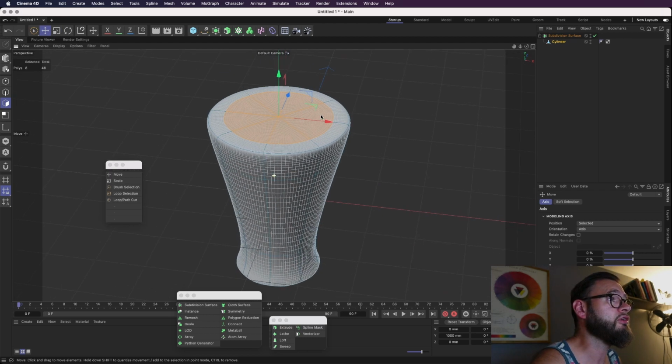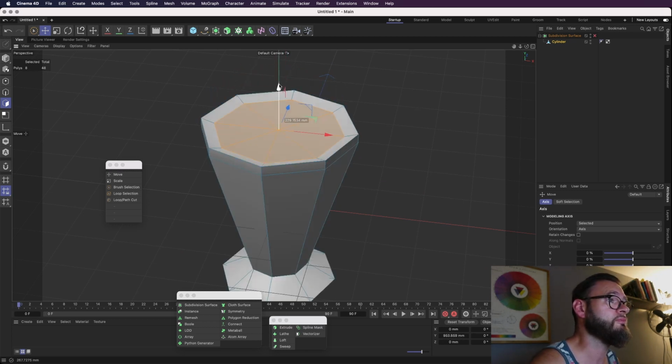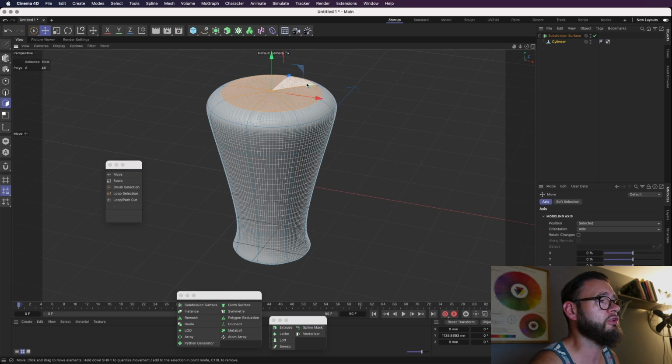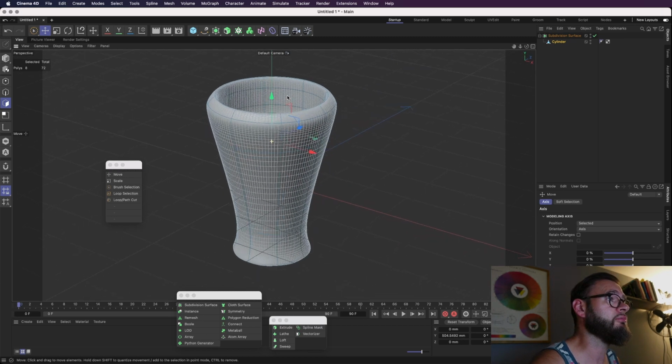And then if I hit E to give me my movement tool again, you can see it's kind of changing the shape of the object. And so what we can do if we want to create an actual vase shape where I can stick stuff in it, the best thing to do is highlight this axis, and if I hold the command key, it will give me an extra bit of geometry. So you see here, I'm holding Command. It could be Control on a PC, but I'm on a Mac. And then you can see your little bowl shape happening here.